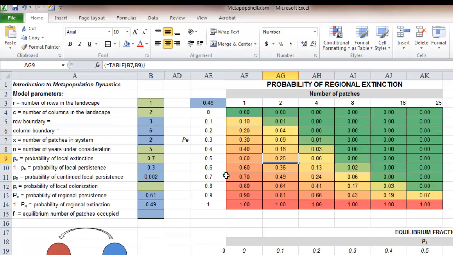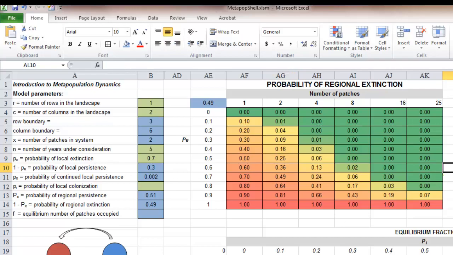Let's choose another example. When the probability of local extinction is 0.6, then we're assured regional persistence really only after we get to these higher number or larger metapopulations, metapopulations that contain more patches.